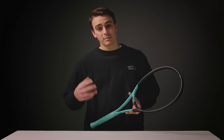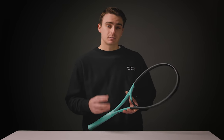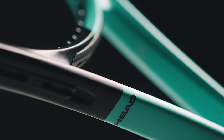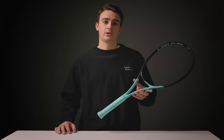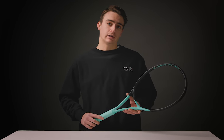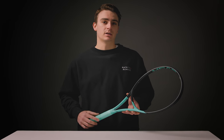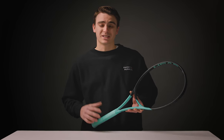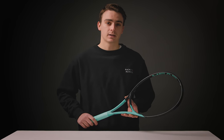What does that make the Boom? Well, it makes it powerful and spin-friendly, but still very connected to the ball, something that we don't have with every racket out there. So who is the Head Boom for? As I alluded to a little earlier, you really need spin to control the inherent power of this racket. To me, the new generation of younger players with semi-western grips and windshield wiper strokes will really get the most out of a racket like this.